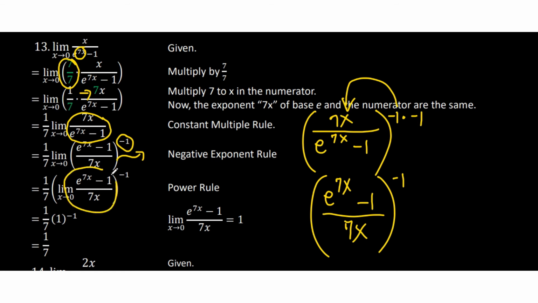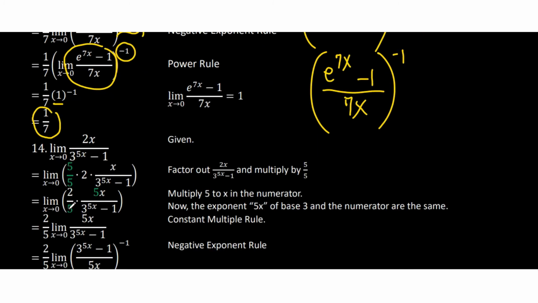Therefore, papalitan mo ito ngayon ng 1. So, nandun pa rin ang negative 1. So, raise to negative 1. So, the answer is 1 over 7. Ang over 7 na ito ay yung natira dito, kasi yung from 7 over 7 na multiply mo kanina, numerator 7 napunta sa 7 sa x here. Denominator 7 will be separated as a constant at naging fraction siya. Yung 1 na yan ay yung pinanggalingan ng numerator kasi humiwalay na yung 7.